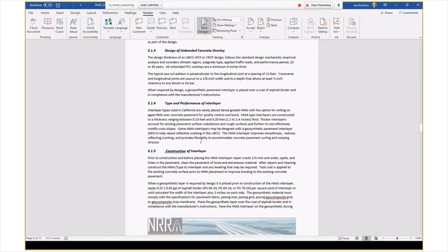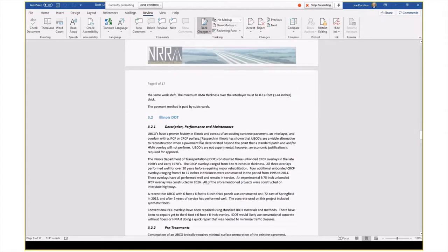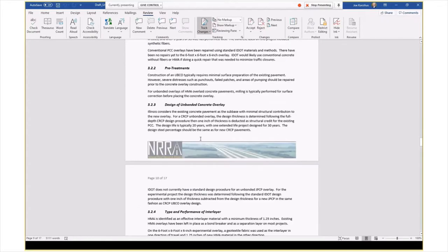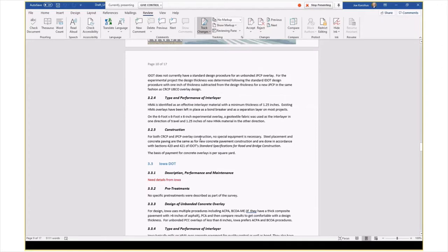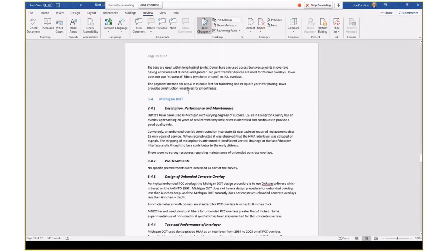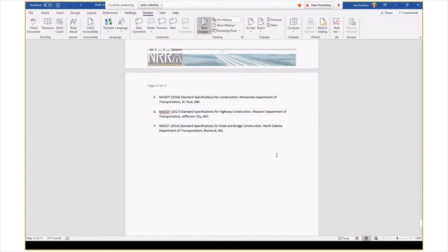Information on interlayer, and then again, we go through the various states. So we want to get a little bit more information here. We were not able to find anything. And just, I think coming to the end, there's some reference information.